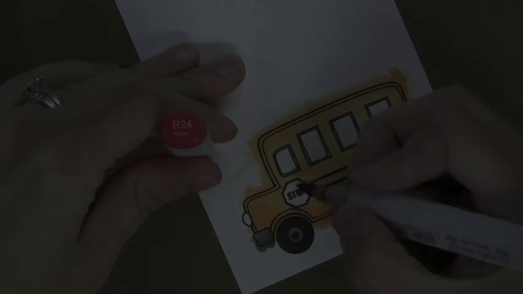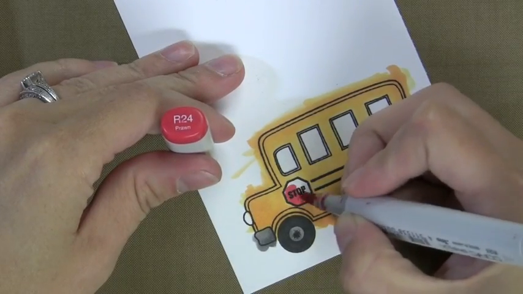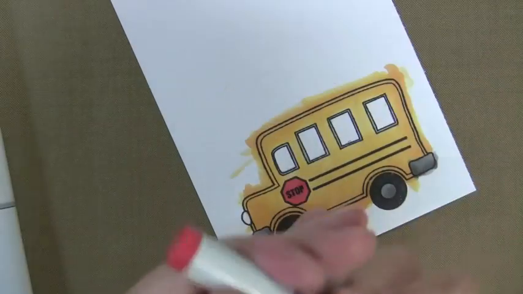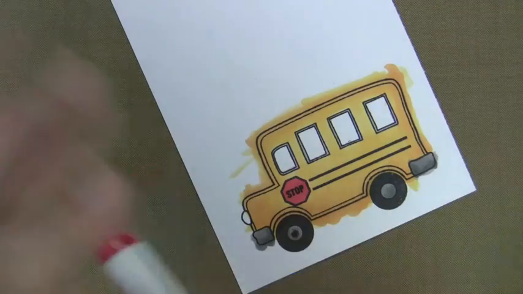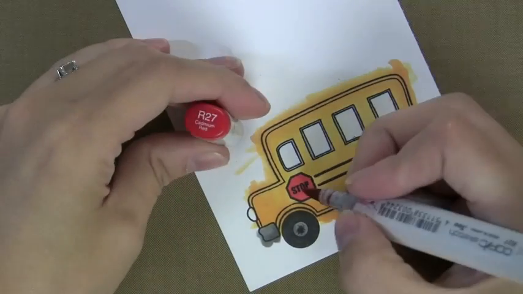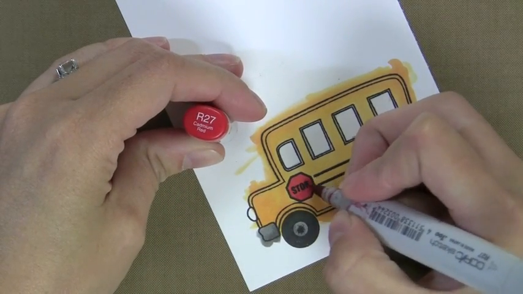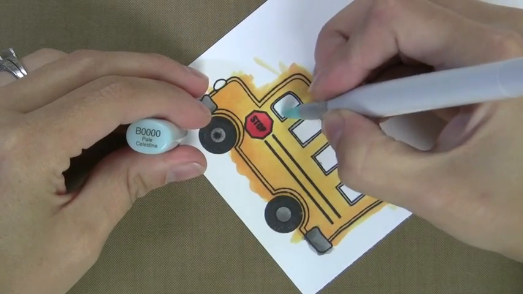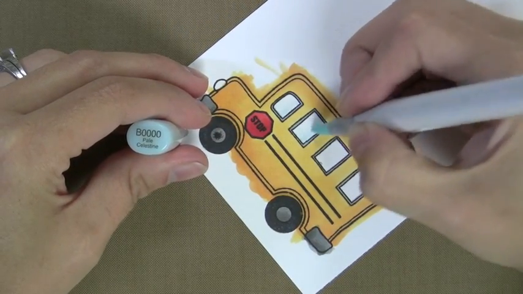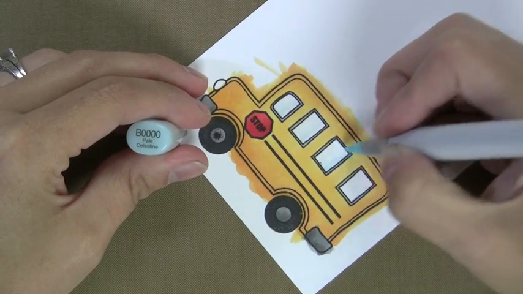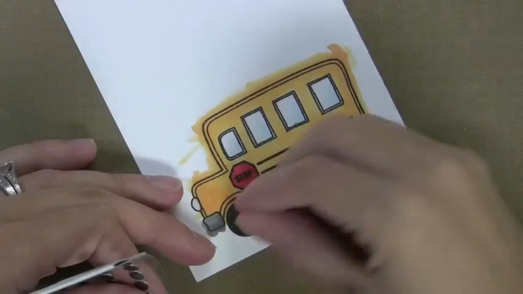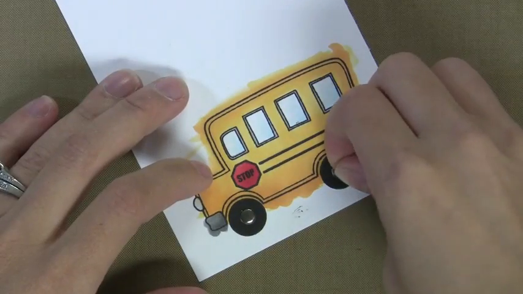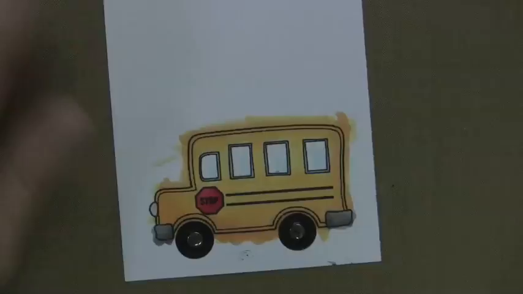I'm not really spending a whole lot of time making this look perfect, just wanted it to have some nice color, and then I'm going to color the stop sign. I used R24 and R27, those are my favorite reds to use together, but again I'm not really spending much time blending this. Then I'm going in with this super light blue just to add a little bit of color to the windows, not a whole lot, just a little bit. When I'm done, I'm taking some of our flat metallic decor from Hero Arts and adding little centers to my bus wheels.